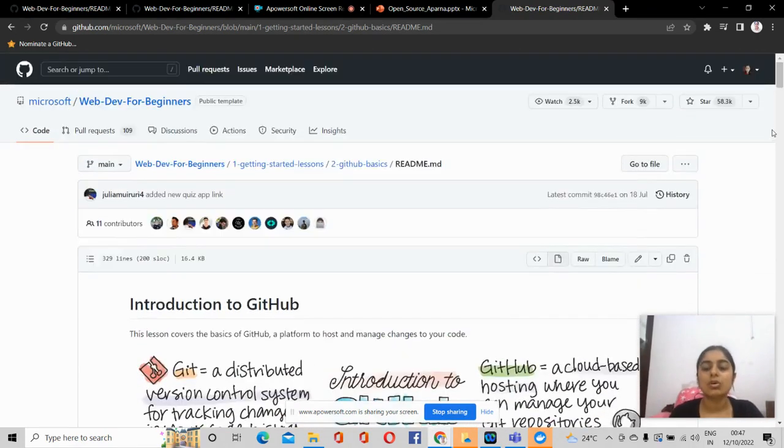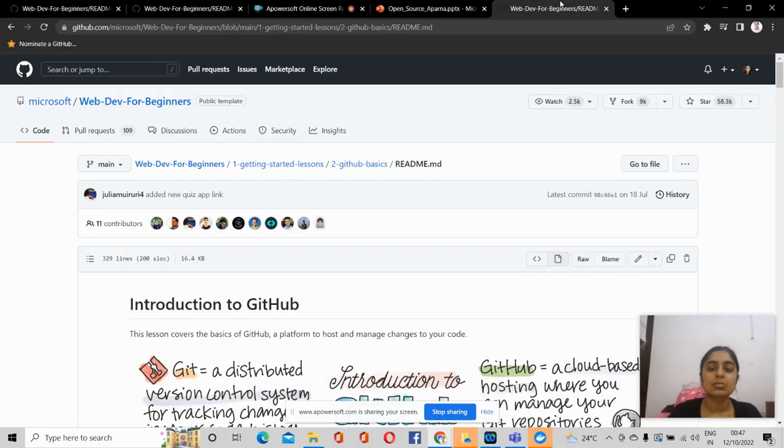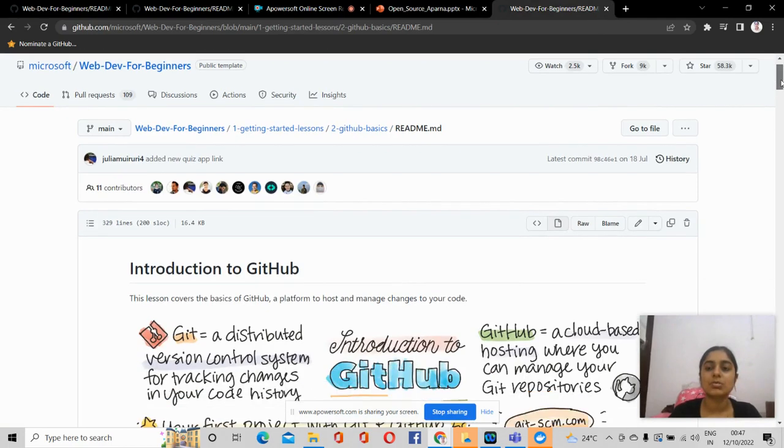For creating the pull request, I have discussed the steps in my previous video regarding Hacktoberfest. The first step to create a pull request is fork, which means creating a copy of the open source project on your GitHub account. So the first step is to fork.